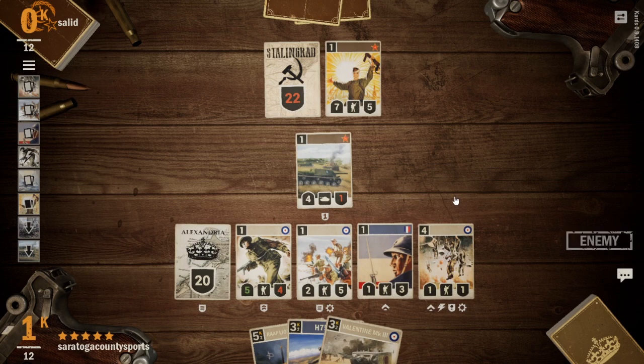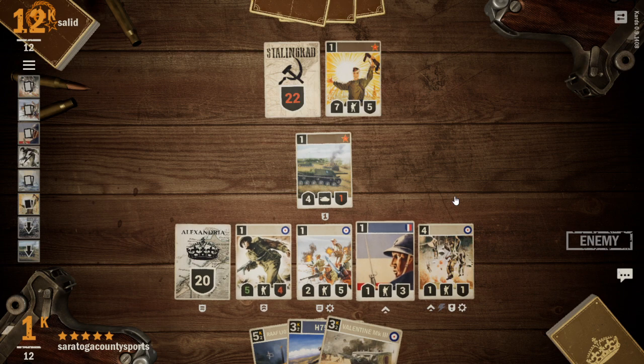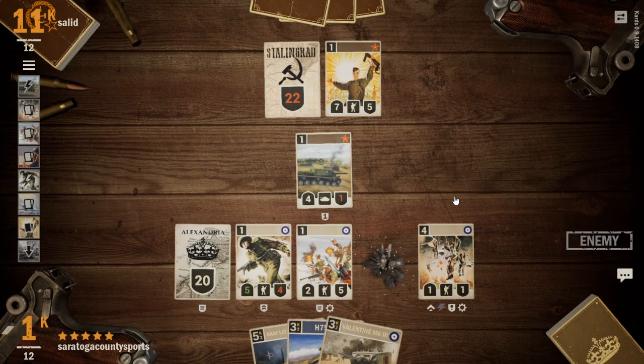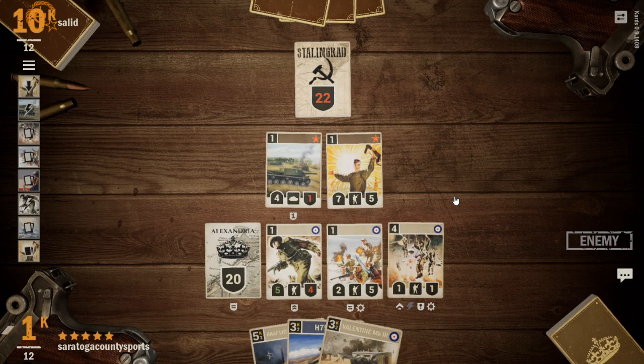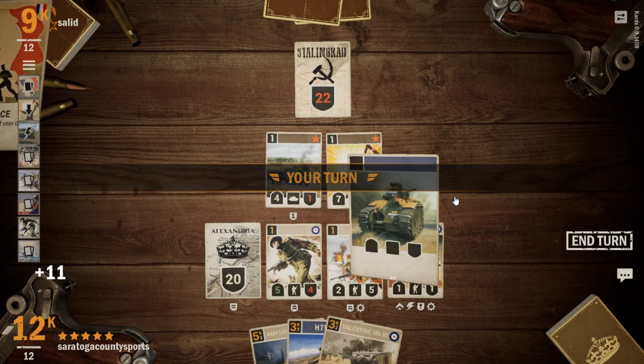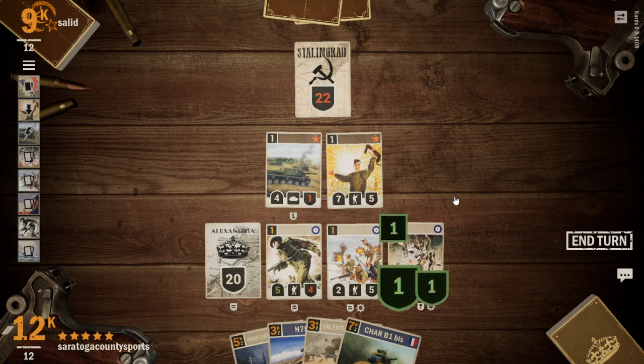Okay, so we got through the Joseph Stalin. Cost us some resources, but it's a really good card, so that happens. Alright, now we have a lightning to help finish off. Alright, resistance. Ooh, good. Got a KV1. Alright, so there's a char.